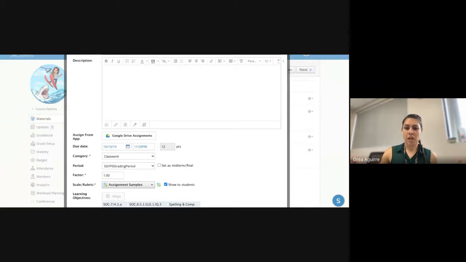Now I can make all of the custom learning objectives in the world. If I don't attach them to assignments or assessments, or they're just floating around hanging out in my resources, it's not going to show up in my mastery tracker. So it has to be attached to one of those assignments.